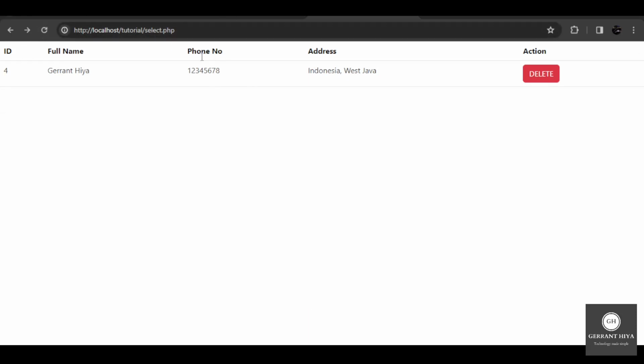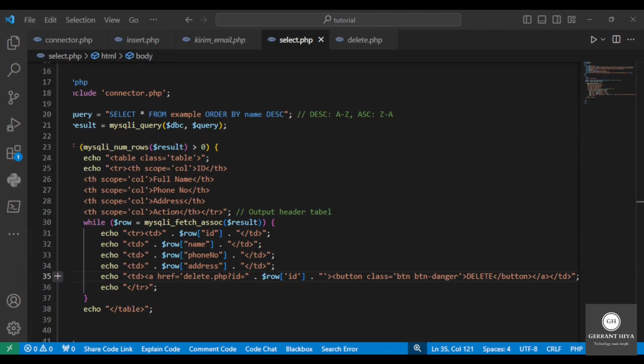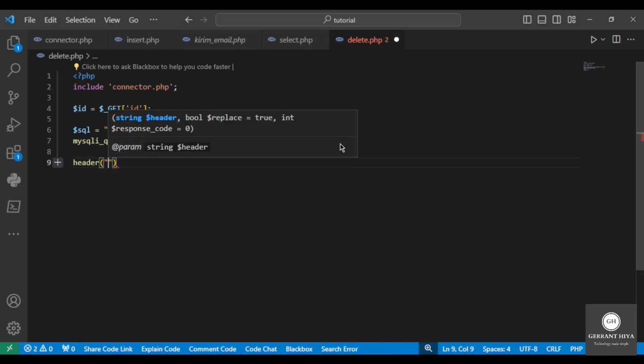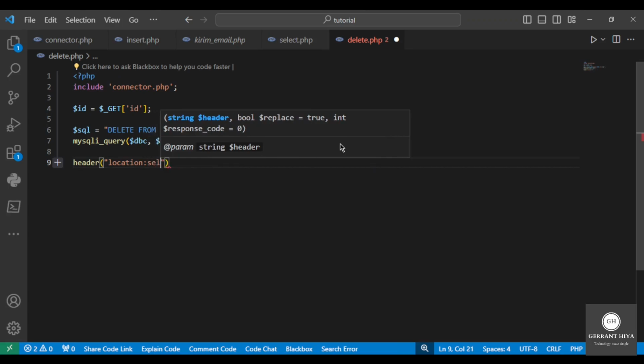Okay, we move to Visual Studio Code again, and then go to delete.php, add this header, quote unquote, location to select.php.